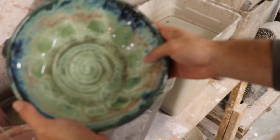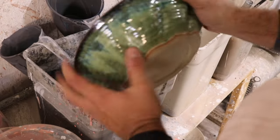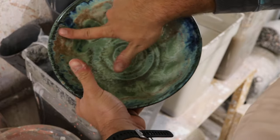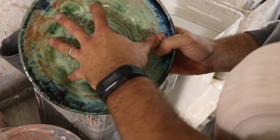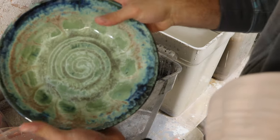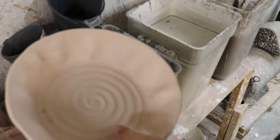Now we're gonna glaze a bowl that looks similar to this. This bowl has black around the rim — just a little bit of black around the rim — and then green on the whole thing everywhere. Then it has the buttercream on top of that green, which creates those really cool colors up there and a really deep variation of green down at the bottom. The key thing about bowls is we want to load glaze on the inside, but not too much on the outside because it has a tendency to drip off. So we want just barely three layers around the top on the outside, but lots of dripping on the inside. This takes a few times to get used to, but once you get the hang of it, it's very helpful for glazing larger things.